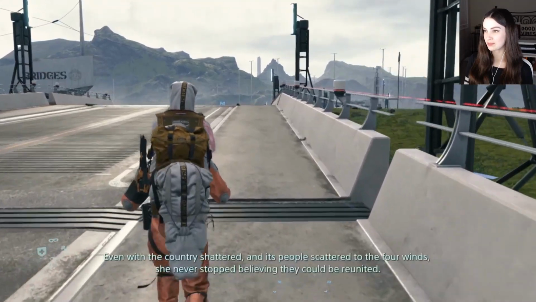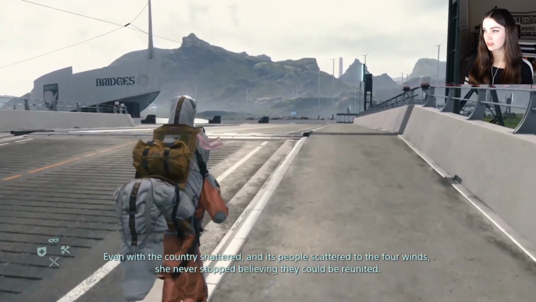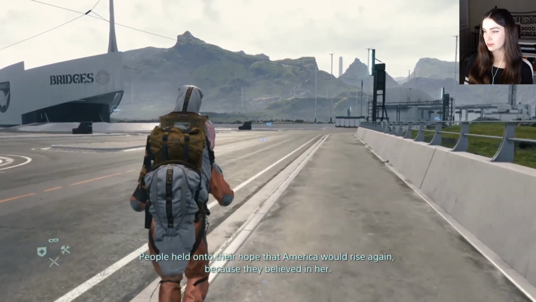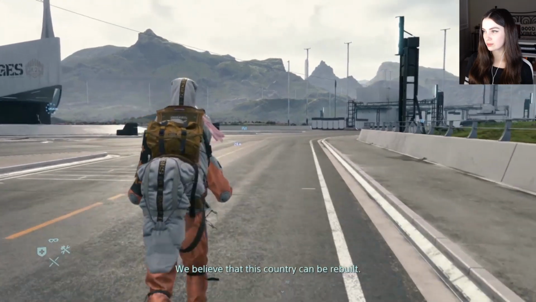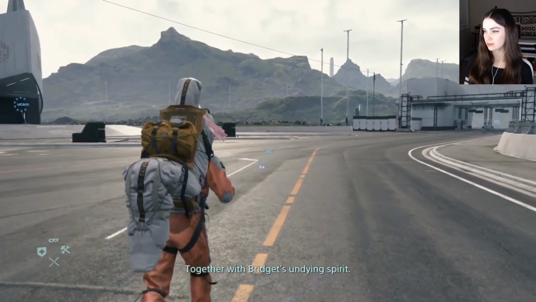Bridget Strand was the face of American reconstructionism. Even with the country shattered and its people scattered to the four winds, she never stopped believing they could be reunited. People held on to their hope that America would rise again because they believed in her. We believe that this country can be rebuilt. America lives on, together with Bridget's undying spirit.